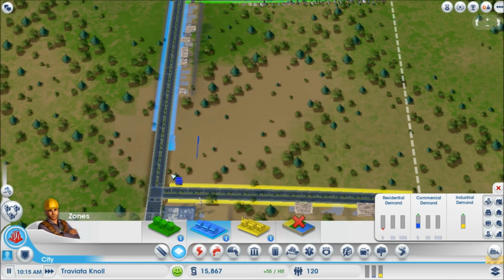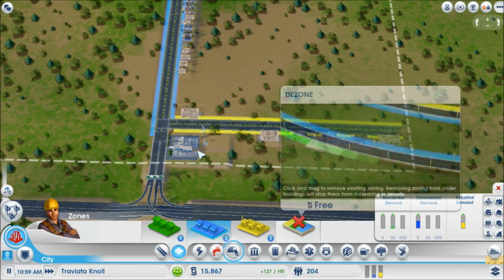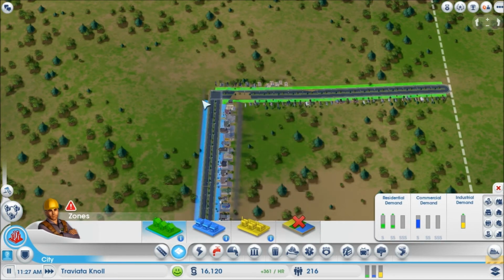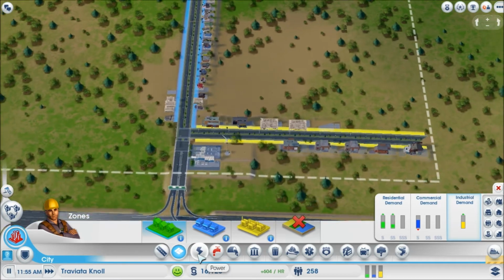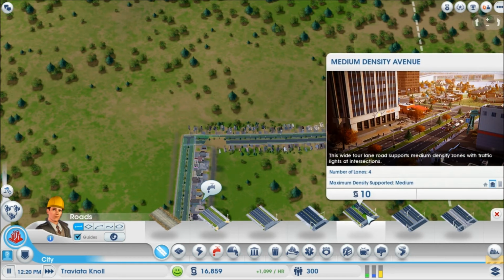Really want to try to limit your industrial area, otherwise you kind of just end up with crappy cities. Everybody gets sick all the time, there's crime. Alright. That's way too much commercial, we need more residential area.